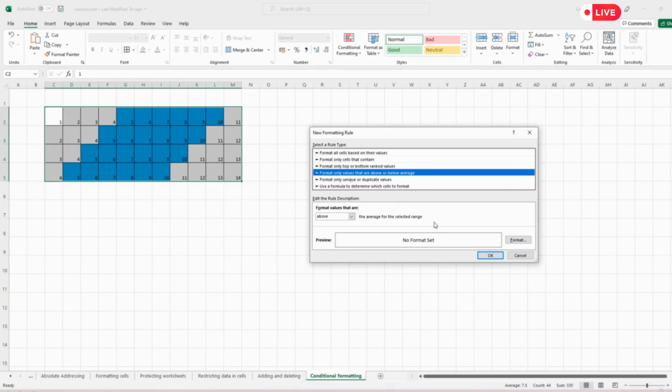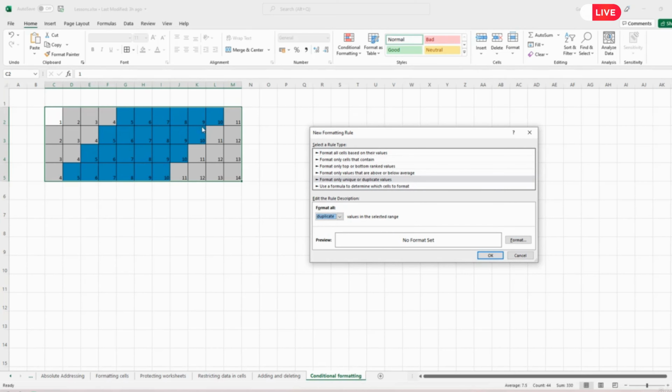Similarly, we can highlight those only above or below the average. So the system will calculate if we're above or below, or equal or above, or equal or below, or one standard deviation above, so we can actually get Excel to highlight values that are above our average or below our average or equal to the average or using standard deviation. There's a number of things that we can format there. This one here will identify duplicates, that means numbers or data that is exactly the same, or unique, so no other copy of that will appear.